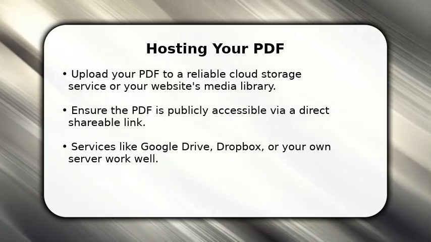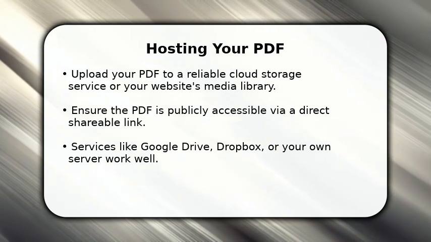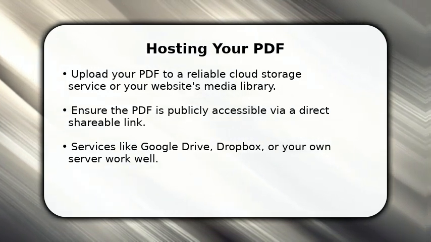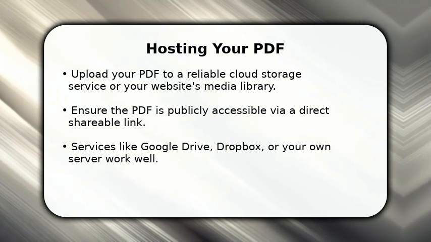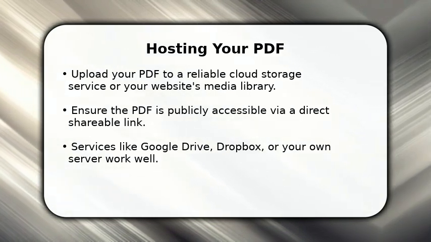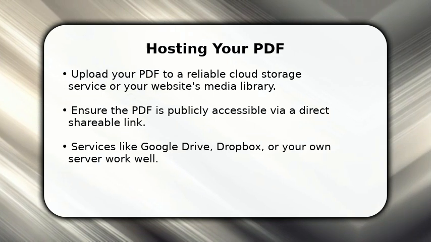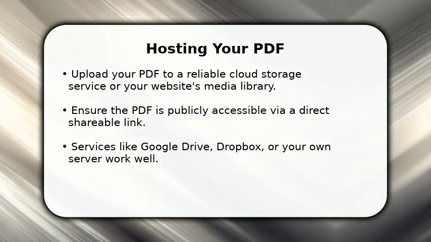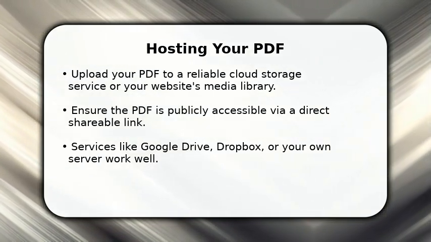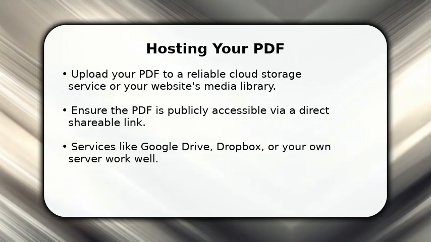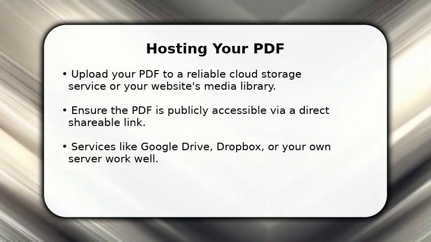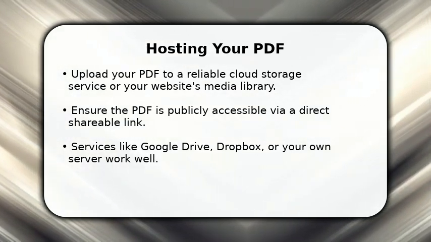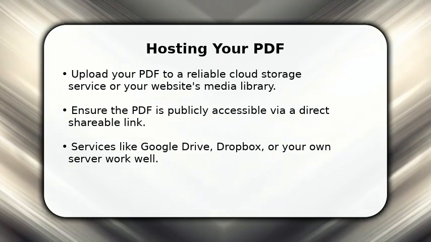In this video, I will explain how to add a PDF to a Mailchimp campaign. First, you need to host your PDF file online. This means uploading it to a service like Google Drive, Dropbox, or directly to your website's media library. Once uploaded, make sure the file is publicly accessible and you have a direct, shareable link. This link is crucial for embedding the PDF into your Mailchimp content.